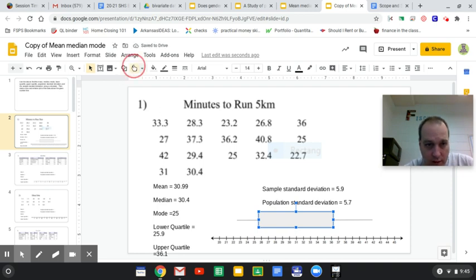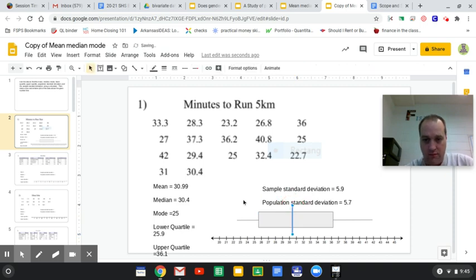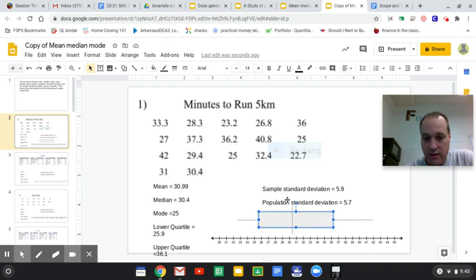Let's try it like this. There. We'll just go outside the box a little. So that way, there. And there's my box and whisker plot. So the way I had to get around it is go outside the box to make the middle part of the box. And that'll be fine for me.